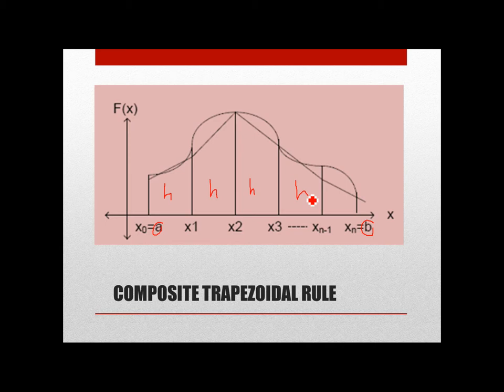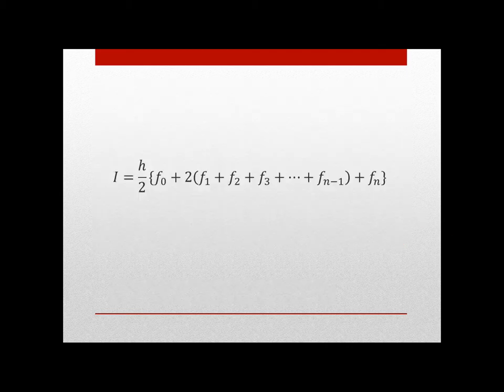Now, how are you going to solve this kind of problem using the composite trapezoidal rule? We'll be able to integrate using this method by the usage of this formula: the h over 2 times the functions. Take notice of the values of the functions. If you compare with the formula of the trapezoidal rule, we only use the f sub 0 and the f sub 1, which corresponds to f sub a and f sub b, right?